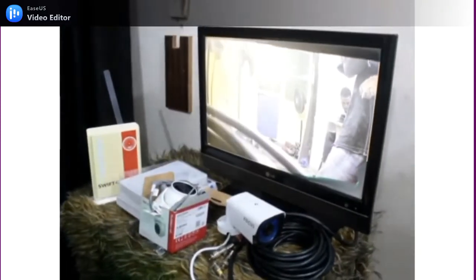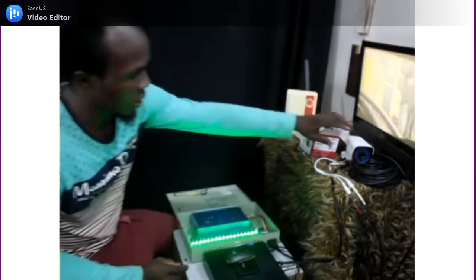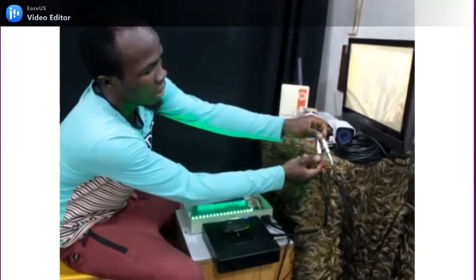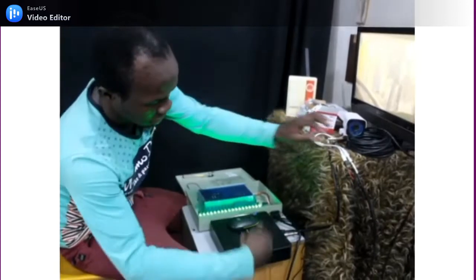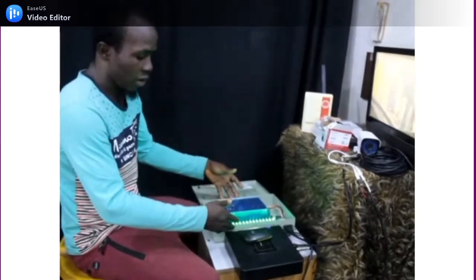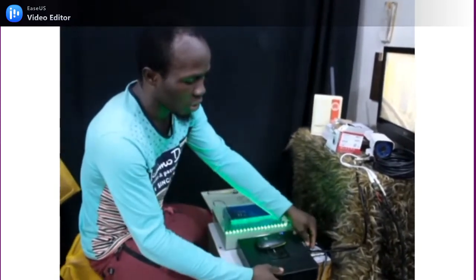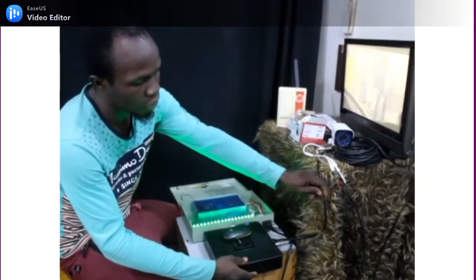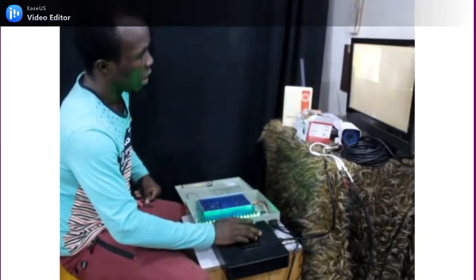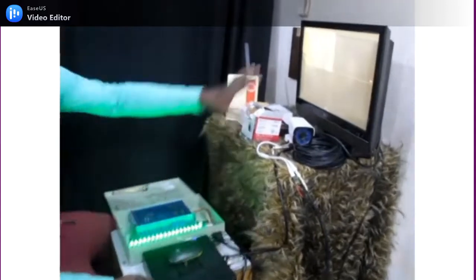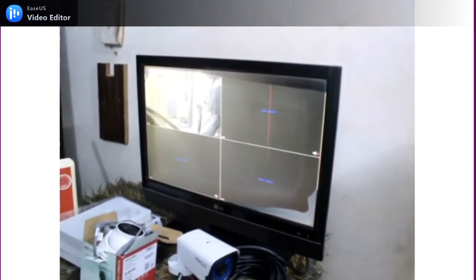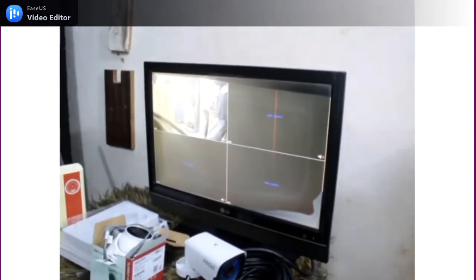So quickly on what we discussed today, this is our camera and it's connected through a BNC and a power supply connector directly to our digital video recorder and also to our power source, which is our 18-way power supply box. And our digital video recorder is connected through a cable known as HDMI cable connected to our television. And this is a typical example of 4 channels. As we can see, only one channel is showing because we connect only one camera to one of the 4 channels.